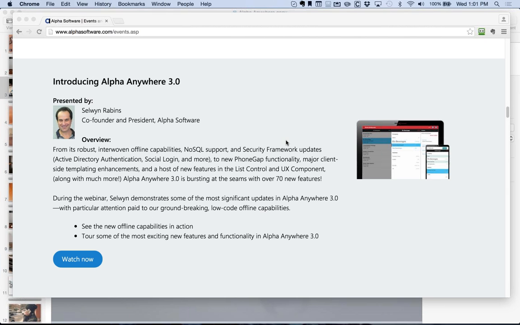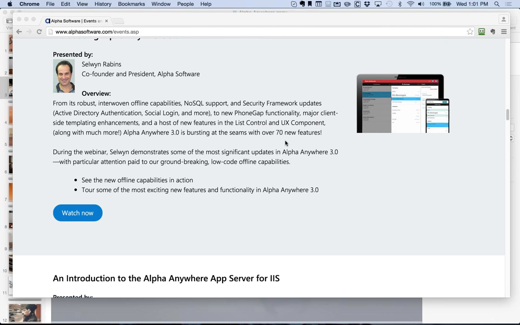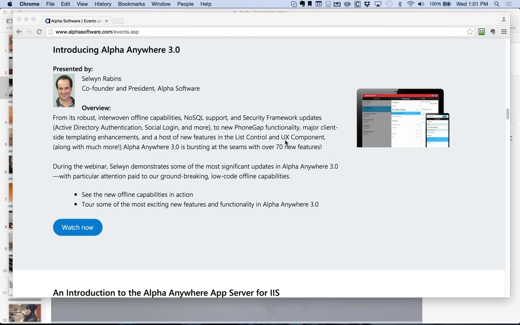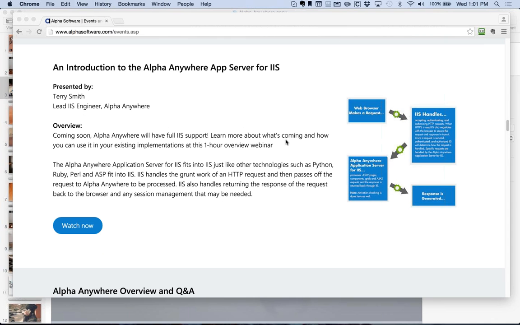So let's get going. That was the software as a service framework, if you're building an application that you're planning to sell as a software as a service. We also have a general introduction by Selwyn Ravens, who's the co-founder. He's also the chief architect of our software. Someone had asked about Alpha Anywhere and IIS.